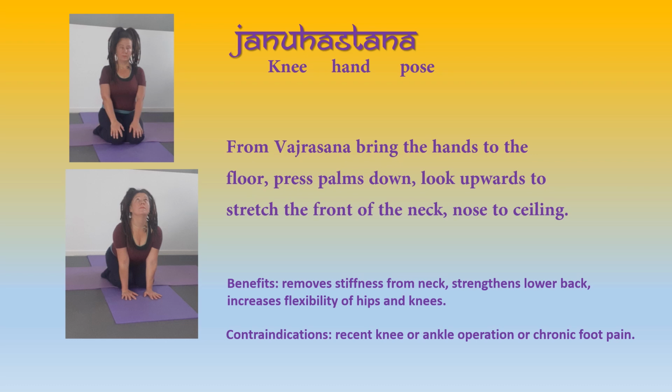Stretch the arms and look up towards the ceiling with your nose as high as you can to stretch the front of the neck. Benefits: removes stiffness from the neck, strengthens the lower back, increases flexibility of the hips and the knees. Contraindications: recent knee or ankle operation or chronic foot pain.